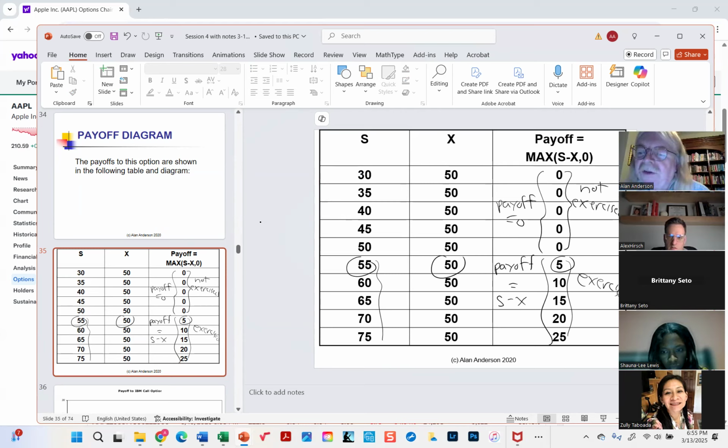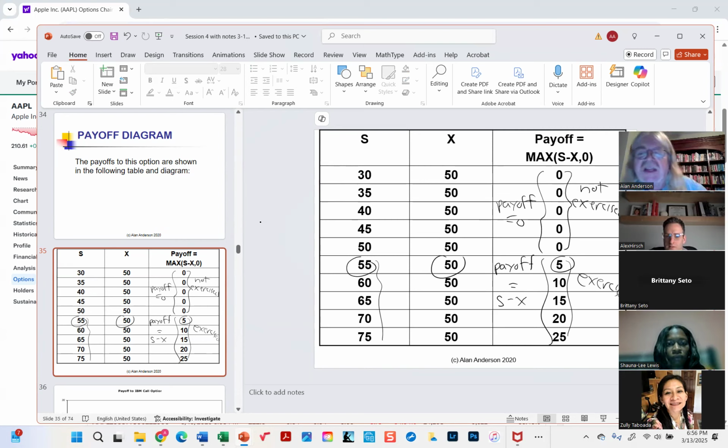And it's never negative, if you notice. It can't be, based on the assumption that nobody will exercise it when they should not. As long as the stock price is 50 or below, nobody will exercise it. The payoff will be 0. After that, every $5 increase in the stock price adds $5 to our payoff. But if it doesn't go up and it expires, your profit would be a negative $3.